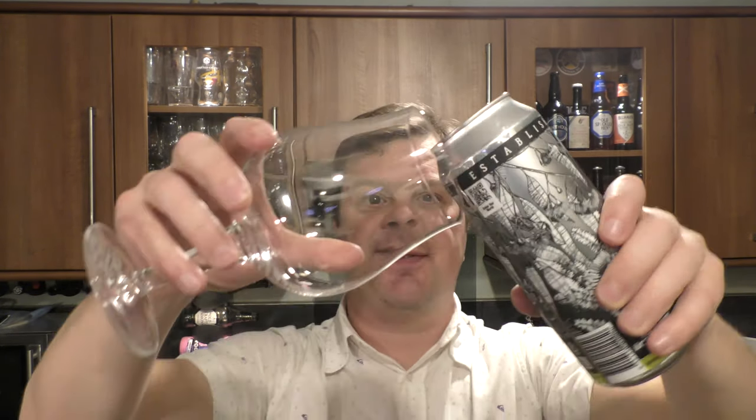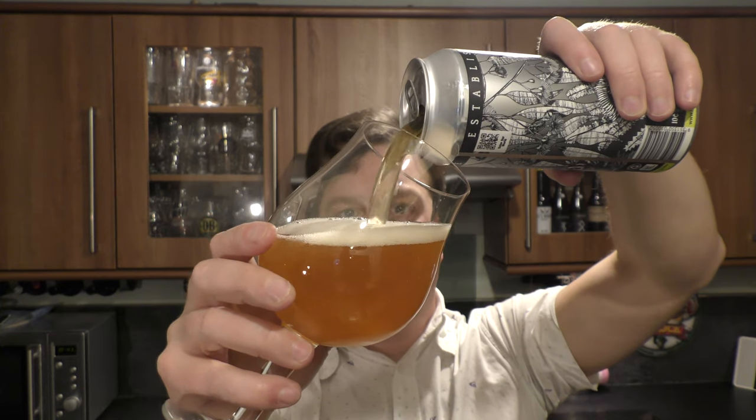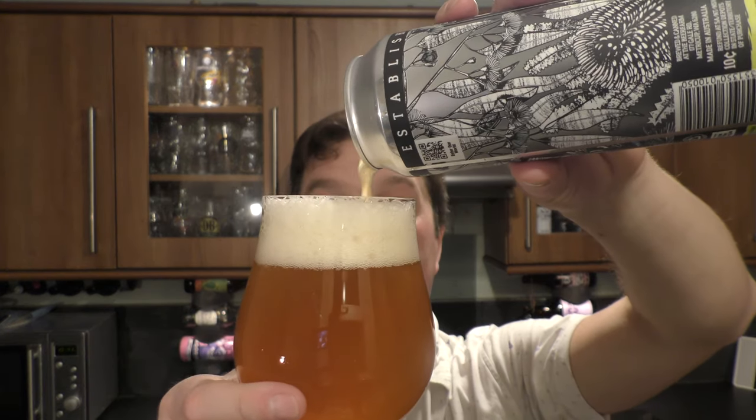Massive, massive thank you to Mick again for sending me the beer. Thank you very much, Mick, from Australia. He sent us some fantastic beers from Australia. Massive appreciation to Mick for sending the beer over again. I've been drinking some absolutely tremendous beers for the last year or so, maybe 18 months.